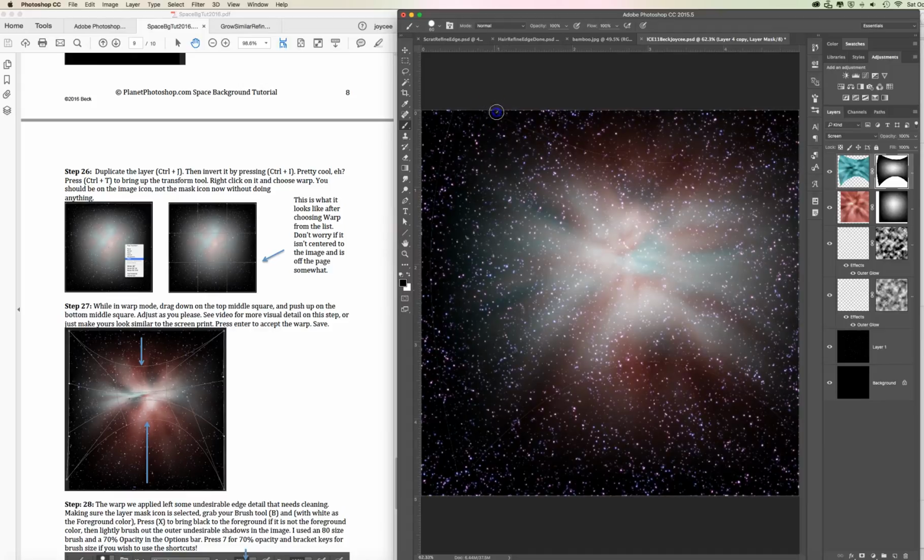So black is right now going to cover this. And if I just paint, oh, and I do want a very soft brush. I've got a hard brush that's not fuzzy at all, so I want to make it fuzzy. Now see how the edges of that look fuzzy? That's the brush I want, and I can make it big, and I can just paint in, and then I won't have a harsh edge where I corrected this.